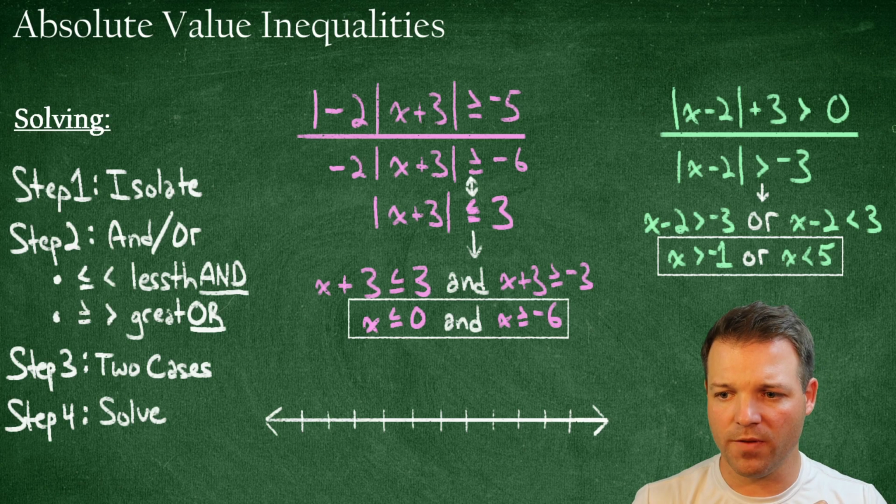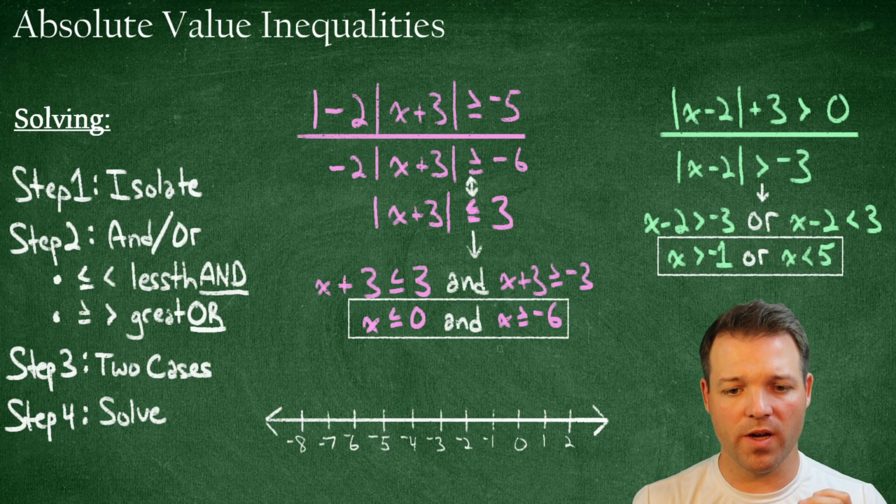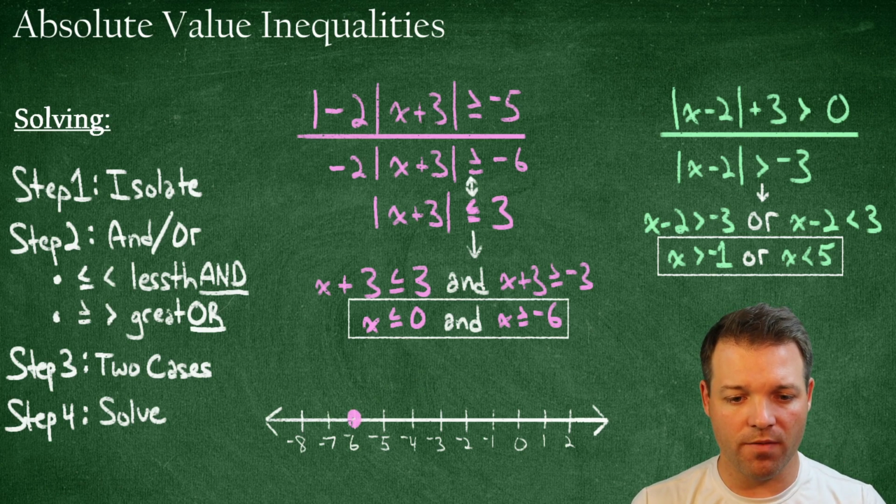All right, so if I was utilizing a number line here, I would go ahead and put in the appropriate scale. In this case, it looks like 0 and -6 are my critical points. And since this is less than or equal to or greater than or equal to, I include those critical points because of that equal to. So here I have -6. And how do we show that we include it? Well, by a closed circle. And we're also going to include 0.